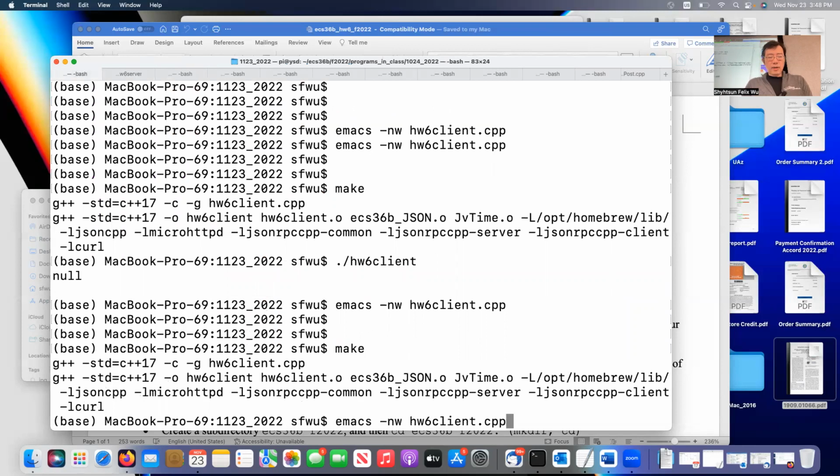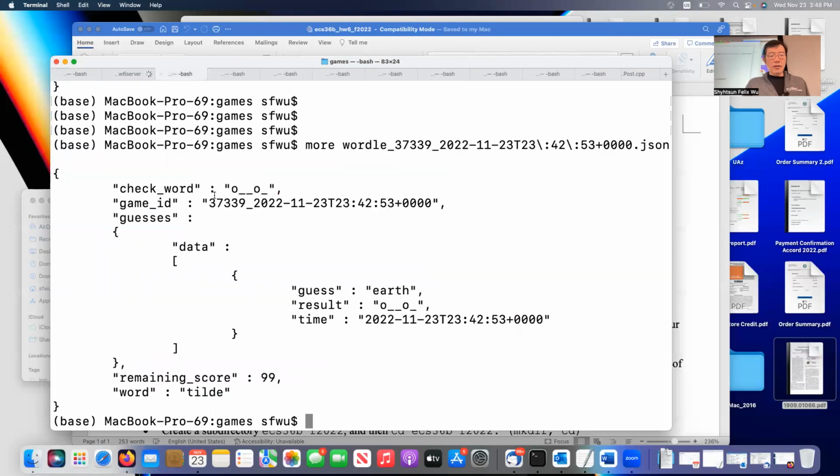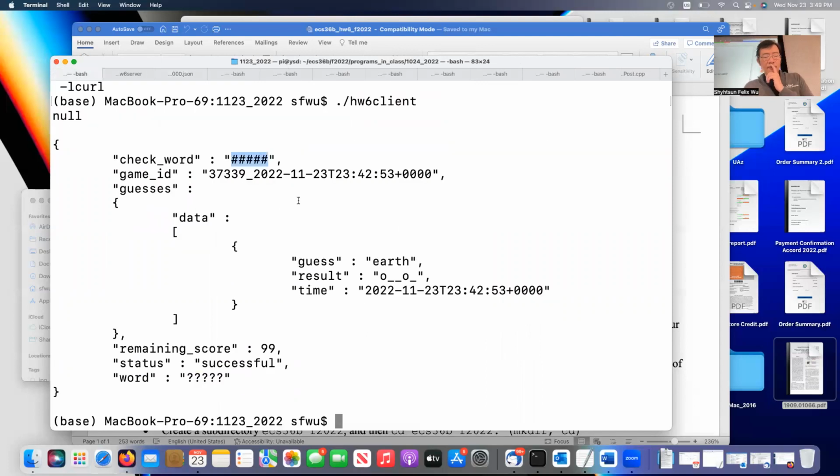Okay, so now let's see if this works. Okay, good. You see that now the check word is this, because I actually guessed it right this time. And if you take a look over here in this file, wait a minute, it didn't record the last part. Oh, there is a bug. I forgot to record the last one when you guess, but I guess I don't need to record it because the check word is actually the correct one. So you actually got that one. The demo is not as smooth, but hopefully you see how you can directly guess it right.